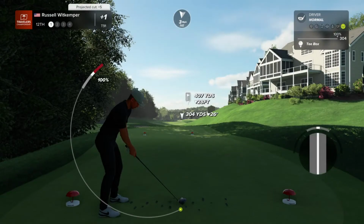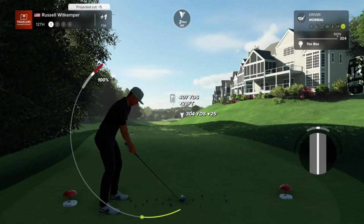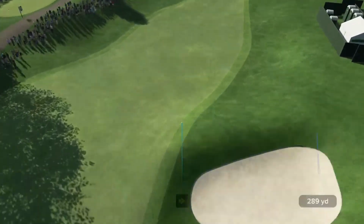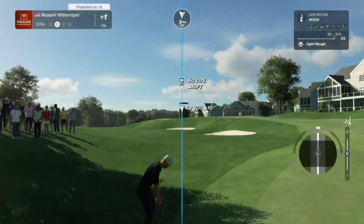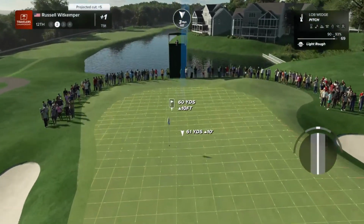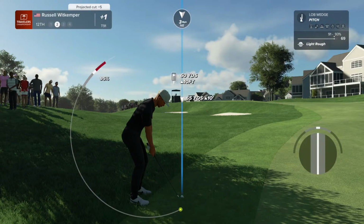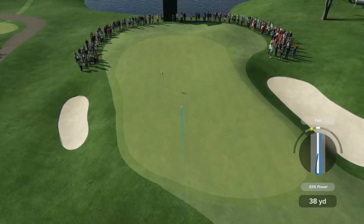Rich, the 12th, a par 4 measuring just over 400 yards. How do you play it? Grip it and rip it. Those fairway bunkers down the right-hand side, they are really not a big bother, so try and take those on as best you can. The further you drive it down there, your second shot becomes so much easier as this green is perched above you. Again, another good birdie opportunity here.